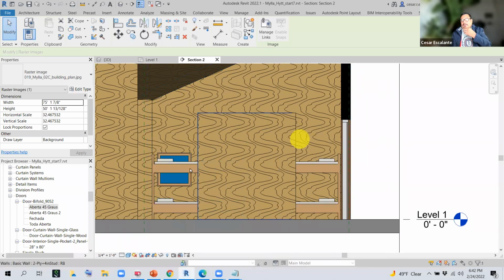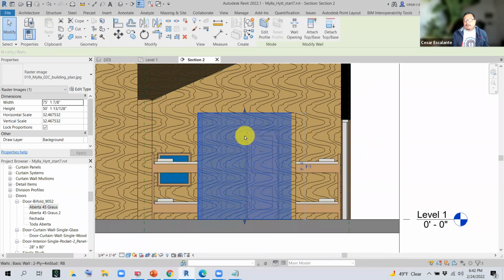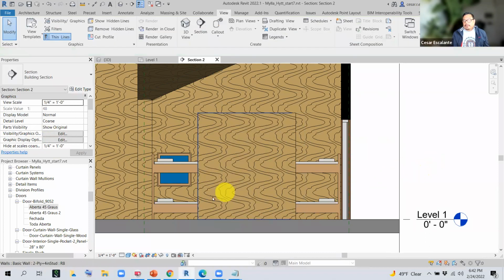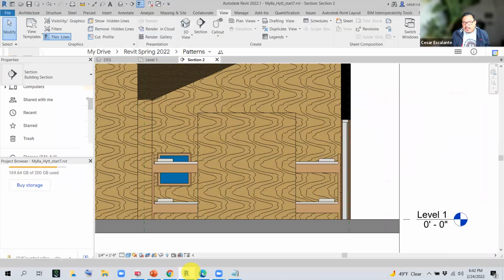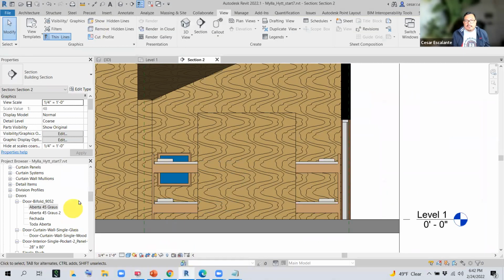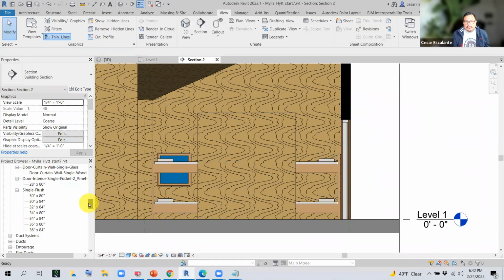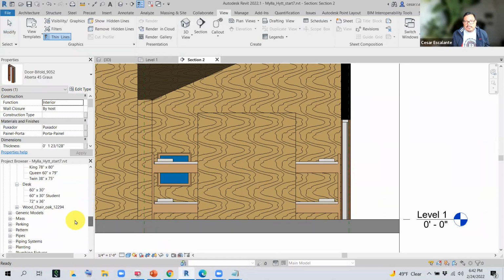Okay, so the kitchen is going to be against this wall. I think this wall is 8 foot high, and we're going to put a couple of upper cabinets. Let's go into the casework.